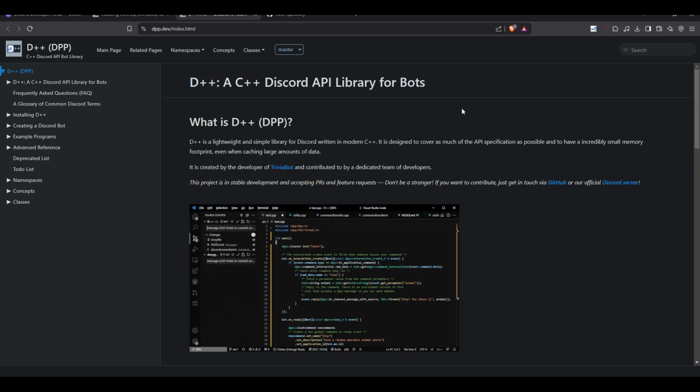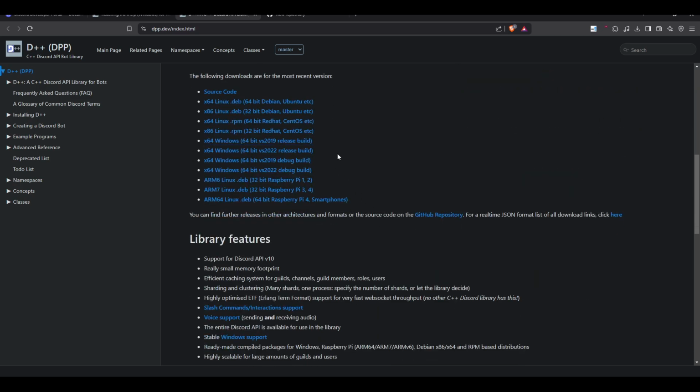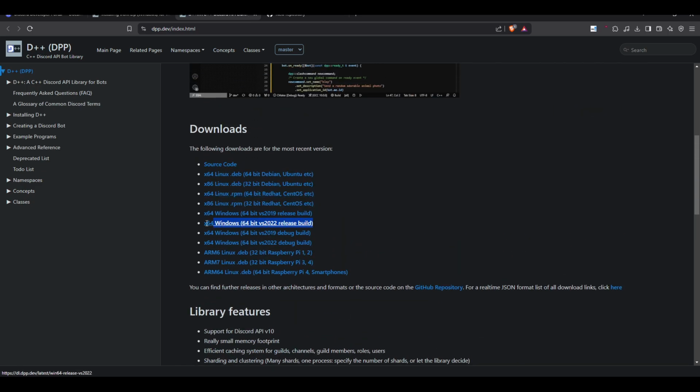So for here, we're gonna install this. You select this one, 64-bit and 2022. It's better if it's the latest one. I don't know if there's an x86, right? Because Windows is all 64 right now.